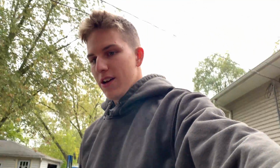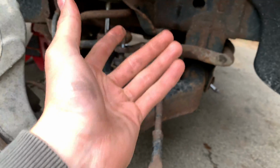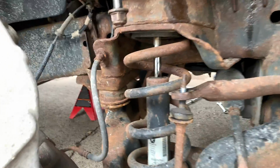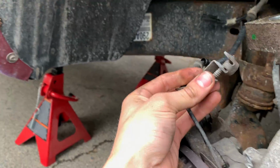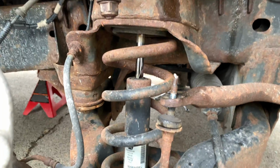All right, so we have gone ahead and started the tear down process. Most of it is self-explanatory. I've done a few leveling kits in my day, so I know the general process. 21 on your tie rod, which is toast, by the way. He's banging it up here on this guy. We've got sway bar end links off on each side, upper control arm, which is toast yet again. We got to pull this ABS wire off the knuckle here. That's just pretty easy. Unplug it up top, and then it's going to be an 18 and a 13 down here. That's the next step, and then we got to drop this guy out of here. So we're going to keep moving along.